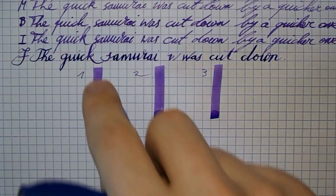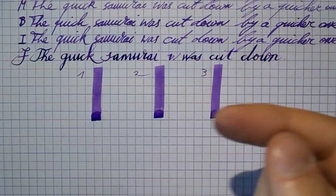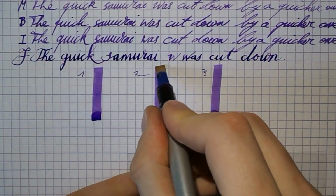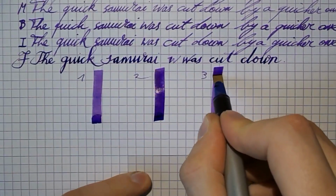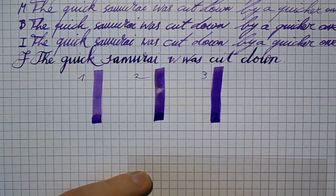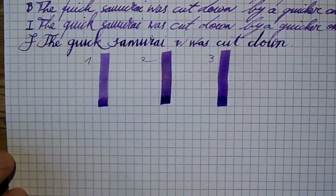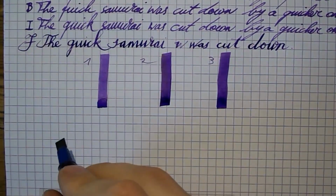Alright, how are we doing here? Dries pretty quickly, which means we can do a second pass. Come back for a third later. But for now, I think we should start to work on some tests. So maybe we can start with doing some fat writing.